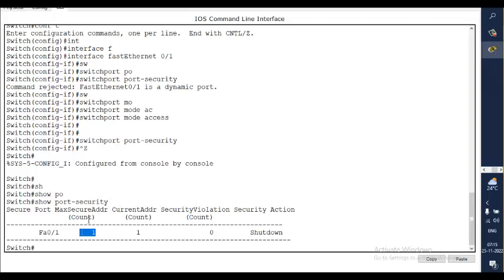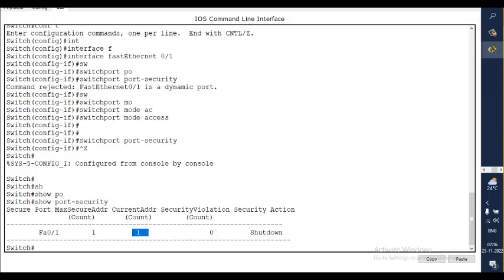We did not say maximum MAC address. If you simply enable port security, this is the default rule. Only one MAC address, and one MAC address is already learned. So far no violation happened. In case a violation happens, the port is going to shut down. But we saw there are three MAC addresses. How can this say I have only one MAC address?